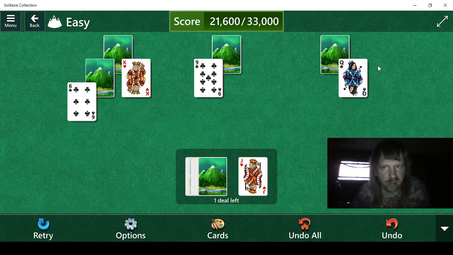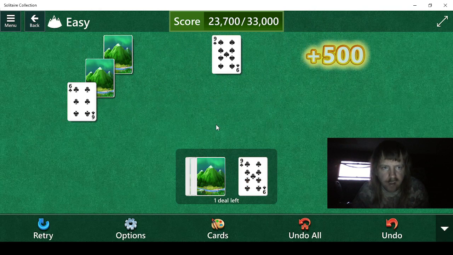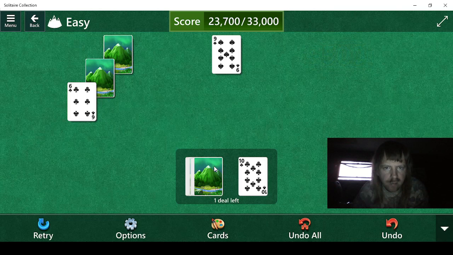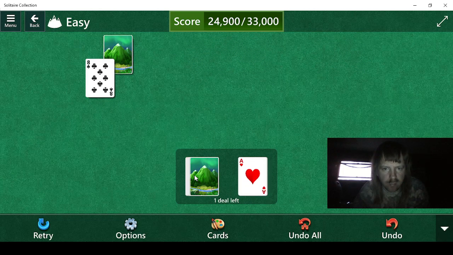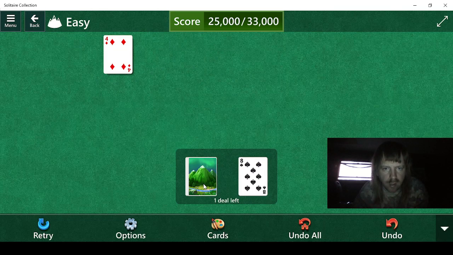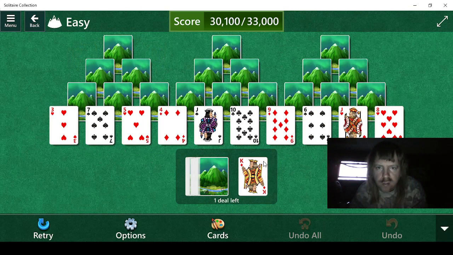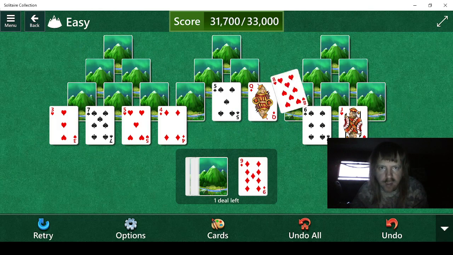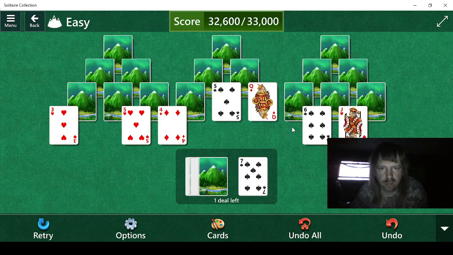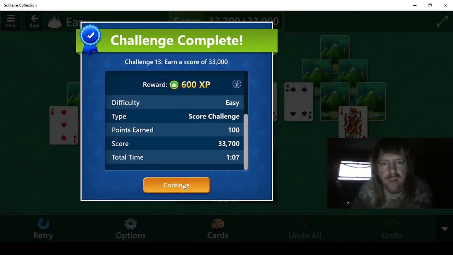King, queen, jack, queen, king. 6, 4, 9, 10, 9. 10, 9. 5, 6, 8. 7, 8, and we have 4. Okay, so we only need like less than 2,000. Well, we need 2,900 points. King, queen, jack, 10. 9, 8, 7, 6, 5, 4, 3. We could have kept going, and that one's done. So we get 600 experience. Easy. Okay.